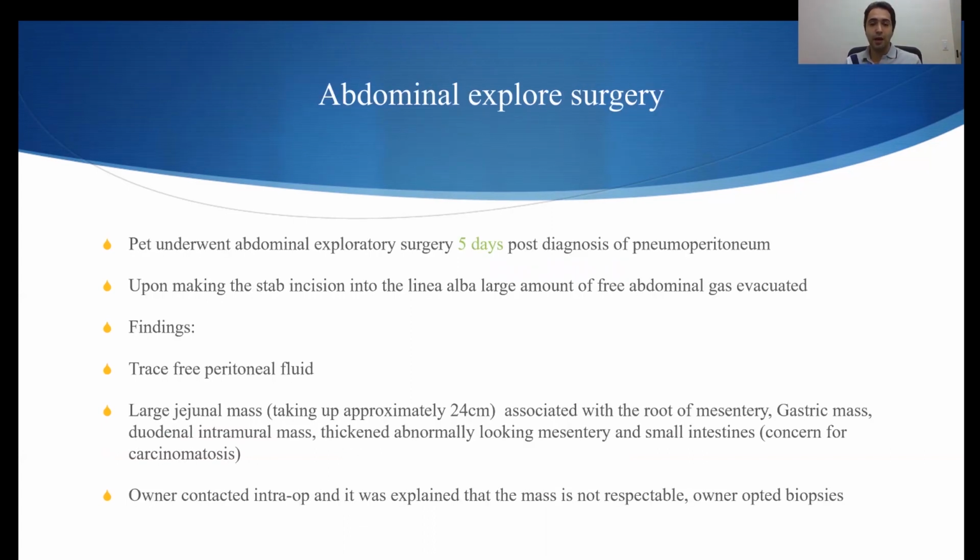So finally, 5 days after diagnosis of pneumoperitoneum, we took this pet to abdominal explore surgery. I wish I had a video of this. This was pretty interesting. As we made the stab incision into the linea, gas just evacuated from the abdomen and you could hear the abdomen deflate.